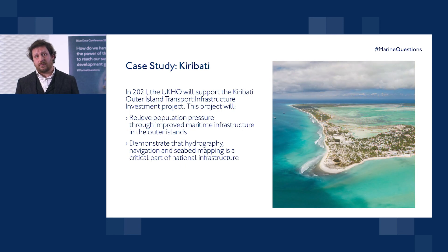The second case study is Kiribati. Again under the Commonwealth Marine Economies Programme, in 2018 we developed a scoping study for the government to inform the development of an infrastructure project funded by the Asian Development Bank and World Bank. This project is focused on improving the maritime infrastructure in the outer islands of the Gilbert Group, including the capital Tarawa. What's really exciting is that for the first time we've worked with both the government of a primary charting authority country and the international development finance community to position hydrography, seabed mapping and navigational charting as part of critical national infrastructure alongside the more commonly recognized physical infrastructure of harbours, wharves and jetties.